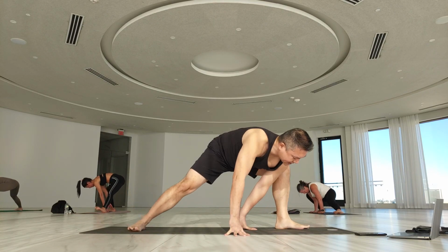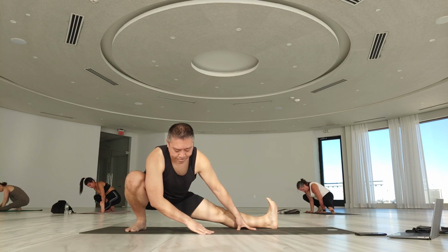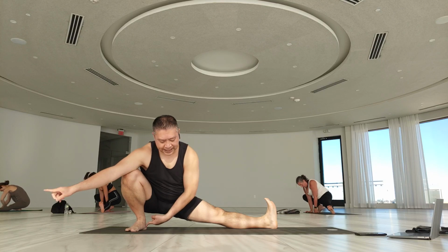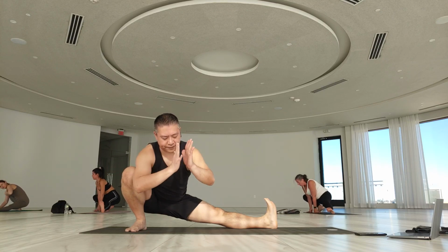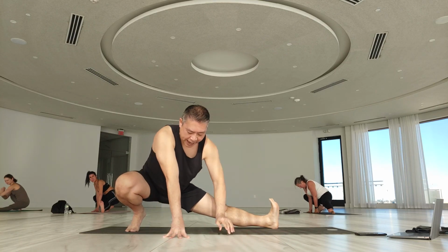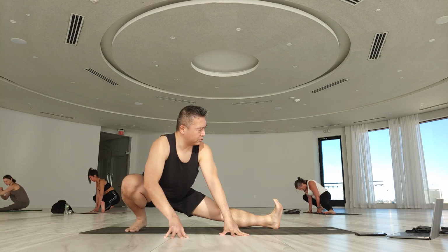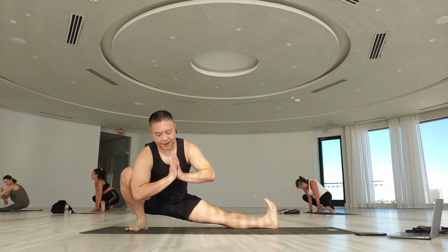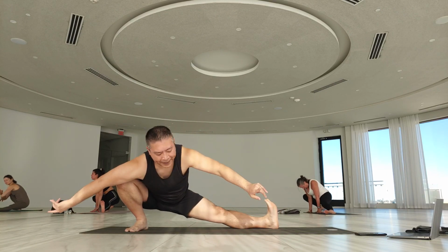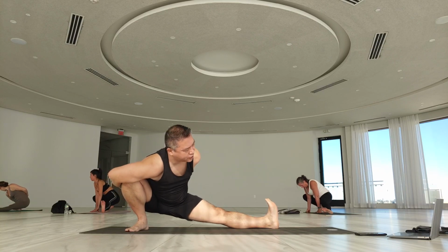Shift forward. This time when you shift back, stay in your Skandasana squat. So again, if you can, keep your right heel down. If you then can free up your hands, together in prayer. Now, if you're not able to keep the heel down and you're on your right tiptoes, stay with your hands on the floor for support so that you don't lose your balance. If your hands are free and you want to take a bind, wrap the right arm around the right shin, left hand behind you for the bind.